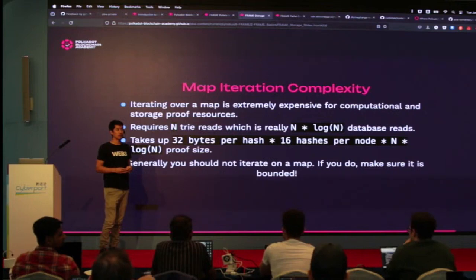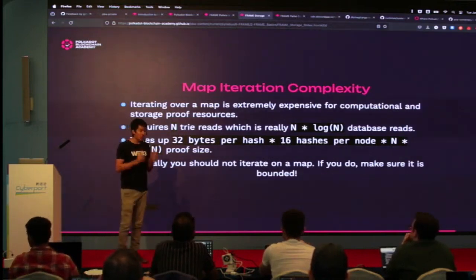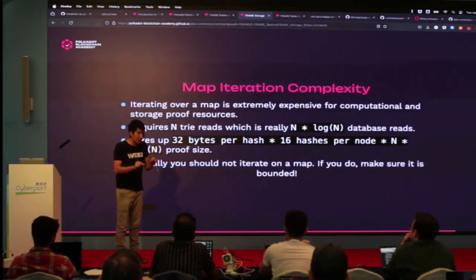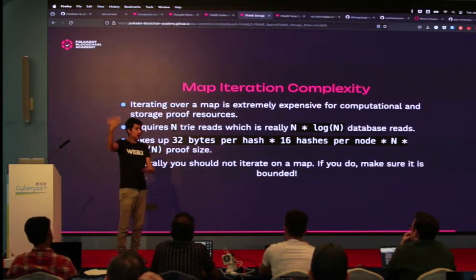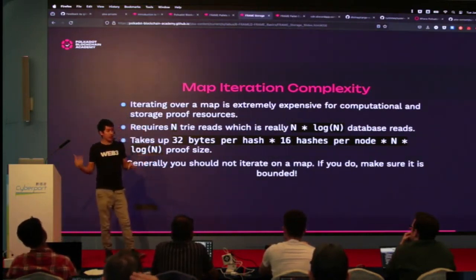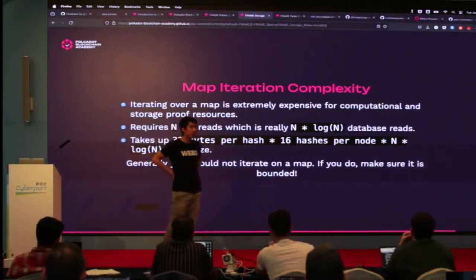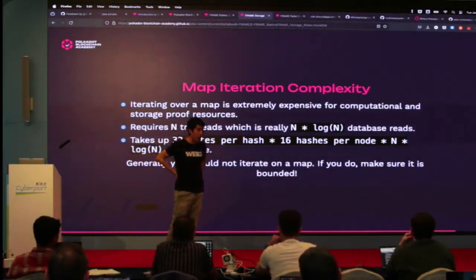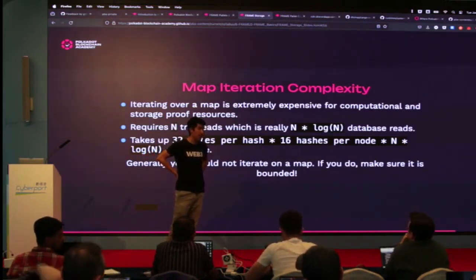If I can say no one's going to iterate over my map ever, then I don't need the opaque hasher. No one's going to iterate over your map in the runtime. In the front ends, they are. Like when I go to a UI, I want to get a list of accounts. So the opaque hasher is only meant for iteration, I think, right? It's helpful for iteration, and the front ends iterate. Yeah, sure, but I'm saying theoretically.